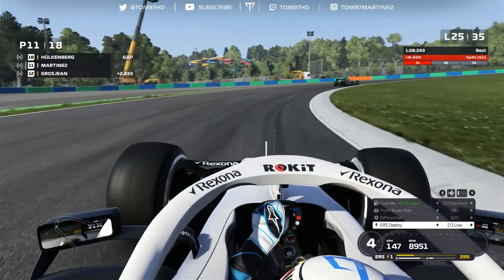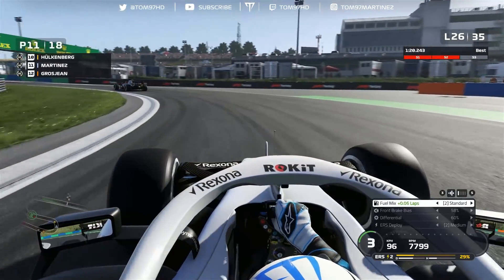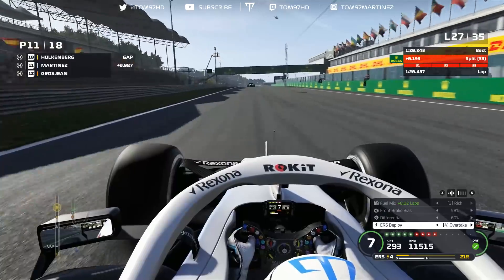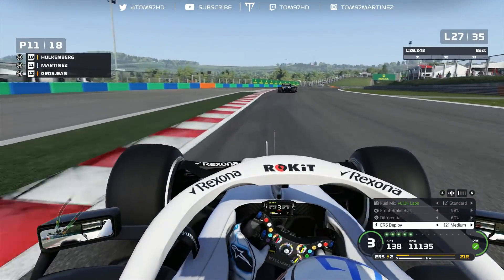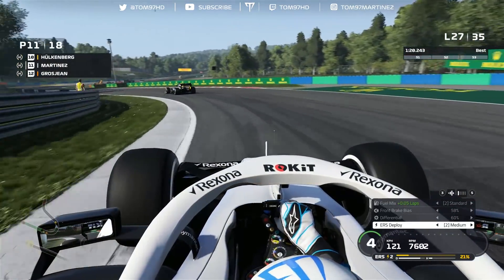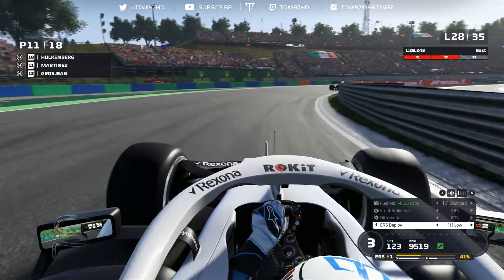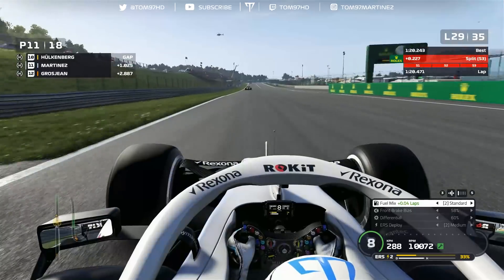Maybe Hülkenberg's tyres might fade — though I'm on older tyres than everyone here so mine will probably go first. I keep pushing, giving it everything one last try to get back within DRS of the Renault. I almost let myself down but we've done it — we're back in range, at the expense of all my fuel and ERS. I try one more time to guarantee at least P11, but I've run out of fuel and ERS to hang in there. We've worked so hard but we're just lacking a little bit of pace.